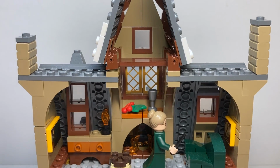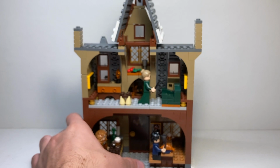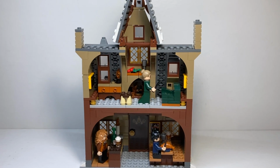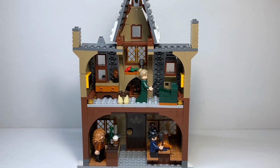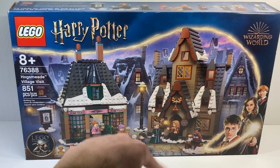That's pretty much all I gotta say for the 3 broomsticks. It's a very, very nice build. I think the sizing here is even better than Honeydukes because it's slightly larger, and it's just a little more iconic, I think.